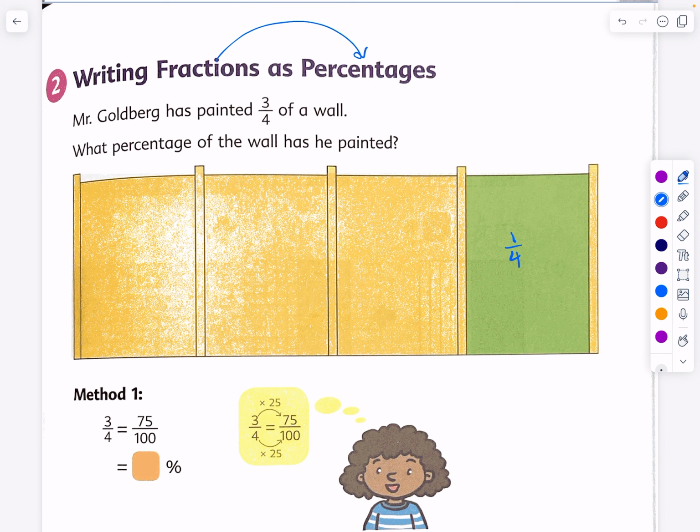We first have to always come up with an equivalent out of 100 equal parts. So 3/4, how do we convert it out of 100? We multiply times 25. What we do to the bottom, we must do to the top. And it becomes 75 hundredths, which is simply 75%. I hope you remember that 75% is 3/4. 50% is 1/2. And 25%, I hope you remember that it's 1/4.